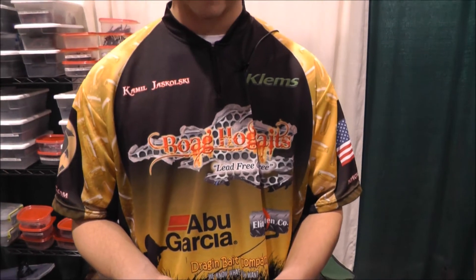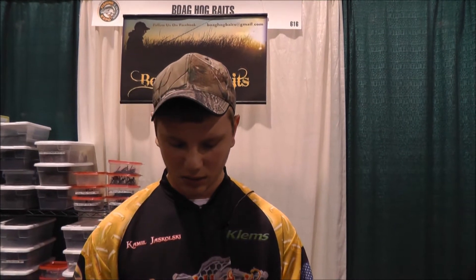Sometimes I even put on a little swim bait or a curly grub — you can swim this jig. This one runs true. The weed guard isn't too stiff, so when a fish hits it, even if it's a little light bite, you can set the hook. It's a sensitive jig — you can feel the bottom, really good bottom contact.